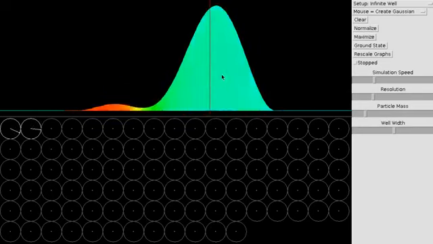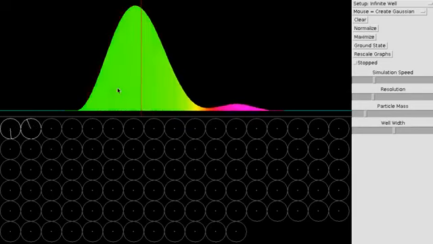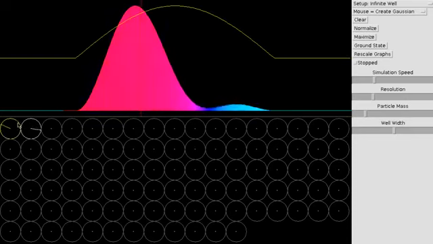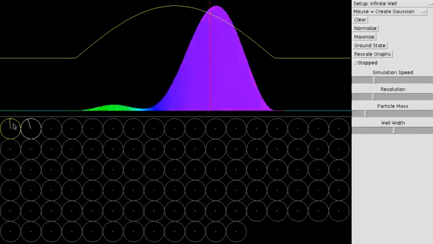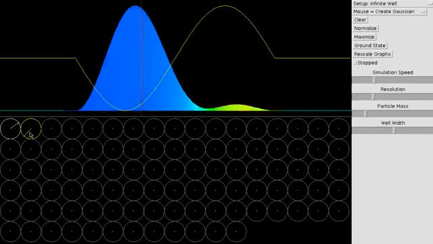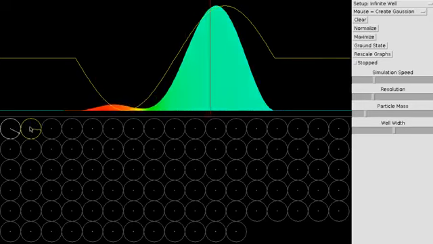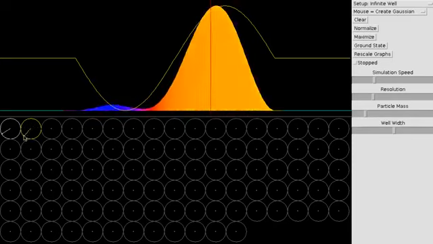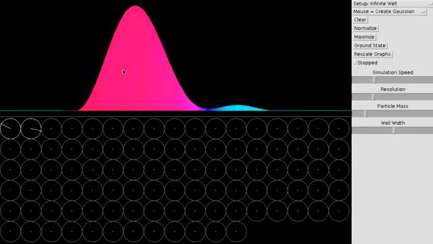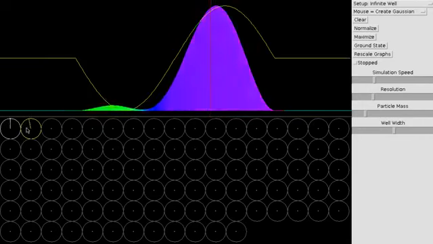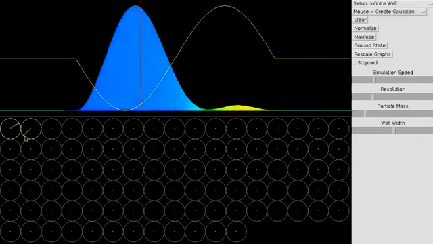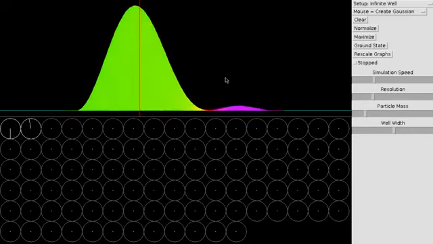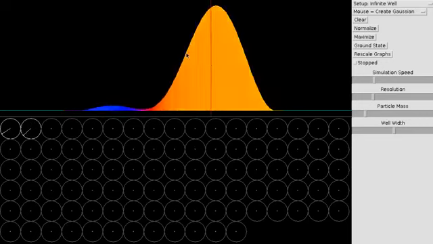So you can see now the probability density is sort of sloshing to the left and sloshing back to the right. And if you look at our amplitude and phases, you can see the ground state is still rotating. The first excited state is rotating, but the first excited state is rotating 4 times faster. So when they align, you have something on the right. When they anti-align, something on the left. They're aligned, they're anti-aligned. And this sloshing back and forth is one way where we can actually get motion out of stationary states.